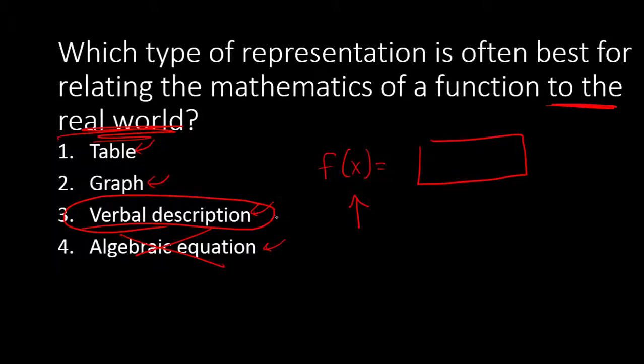No, right? So think about when we talk about domain and range, and we compare it to a machine that has an input or output, or a car that has input and output. All the examples, if you remember, that was a discussion question in Algebra 2A. All the examples that I ever get in that discussion post are always verbal descriptions of a situation that talks about domain and range. Rarely do students talk about tables or graphs. Sometimes they do, and it still makes sense, right? But most of the time, verbal descriptions are going to be the most appropriate. So, when relating mathematics of a function to the real world, we want to use real-world examples, meaning verbal descriptions.